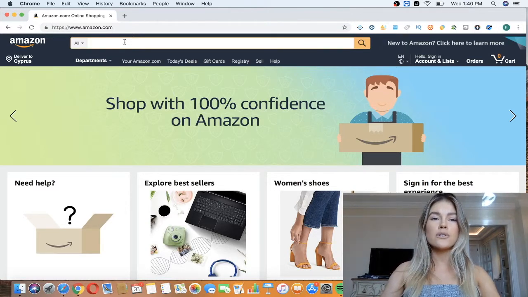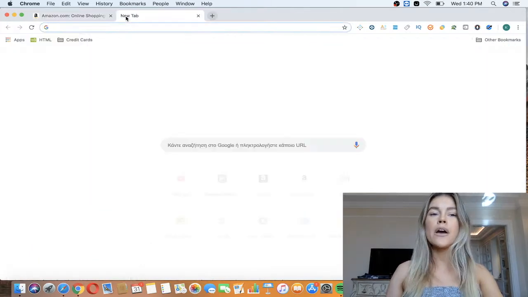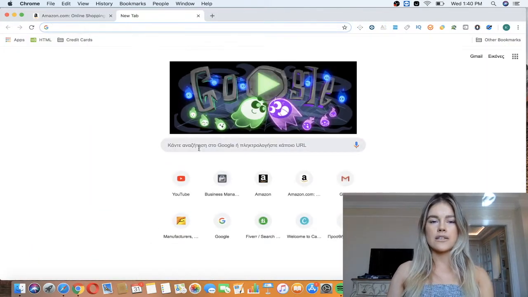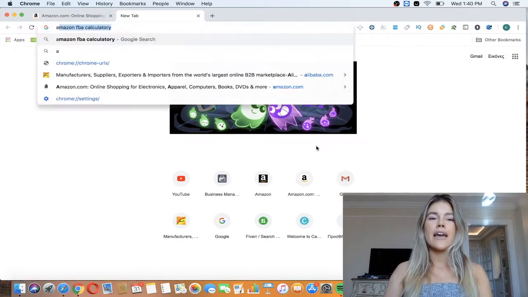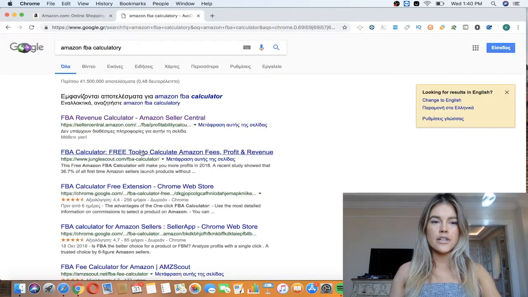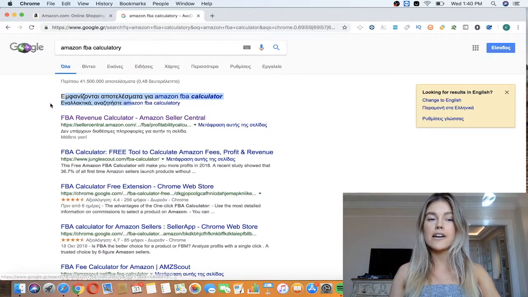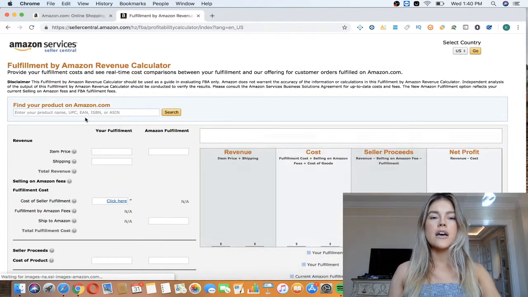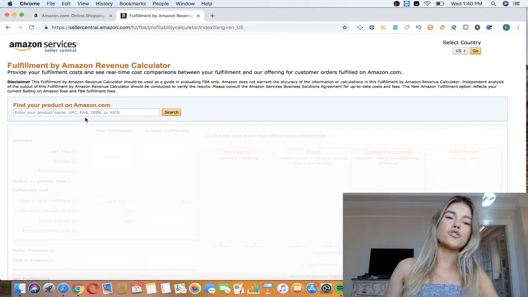So the tools I use, basically this is pretty much all you need. I'll walk you step by step. Do you guys see this? My Google is in Greek right now. But if you just type in Amazon FBA Calculator, literally you can see that I use this a lot. There's some weird Greek stuff that's coming up, but this is pretty much a tool that I love to use.